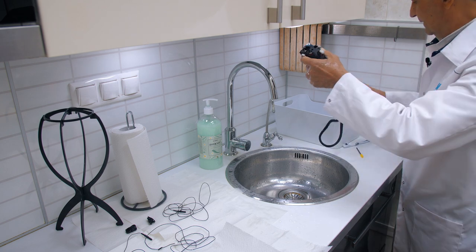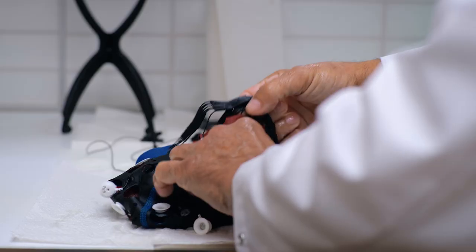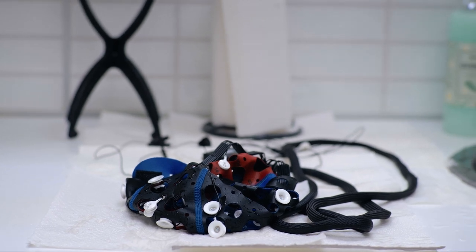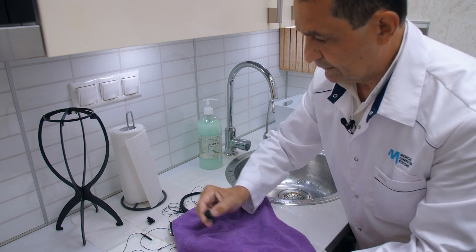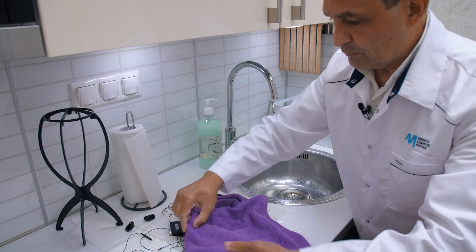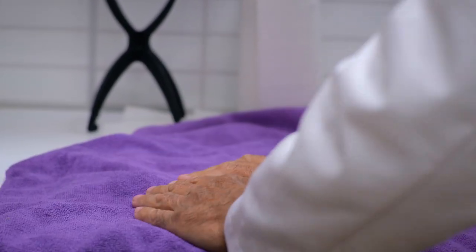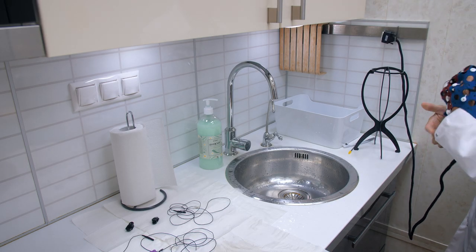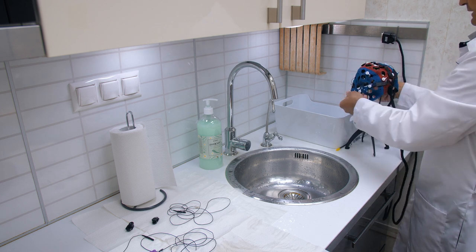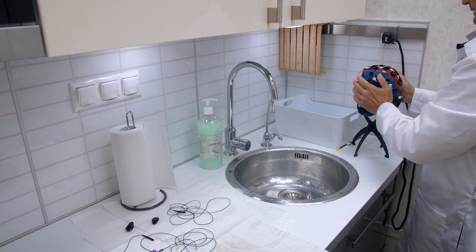Place the cap flat on a clean towel and allow it to air dry thoroughly before using it again. To dry all components completely, ensuring no moisture remains, you may cover it with a towel or utilize a specialized dryer machine designed for this purpose. We suspend the cable tail at a higher position than the cap itself to prevent water from entering the tail and ensure the cap's functionality in the future. Subsequently, we allow it to dry.